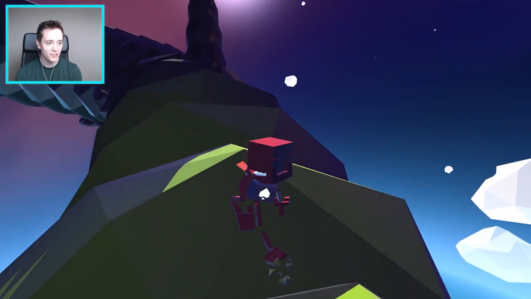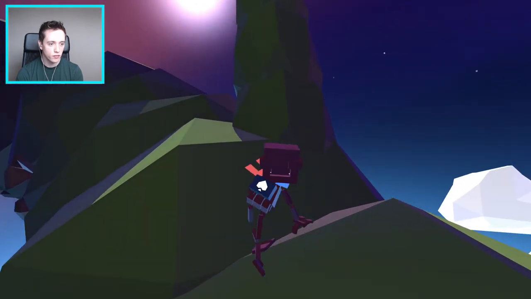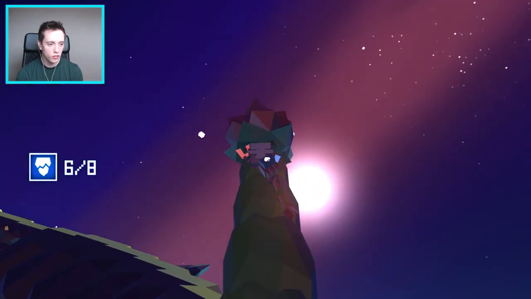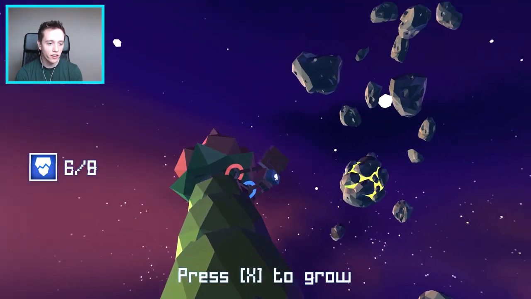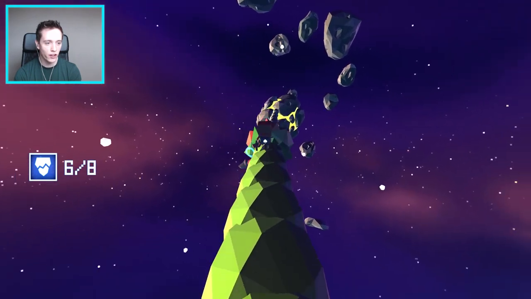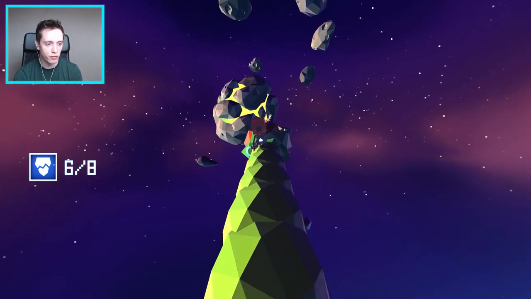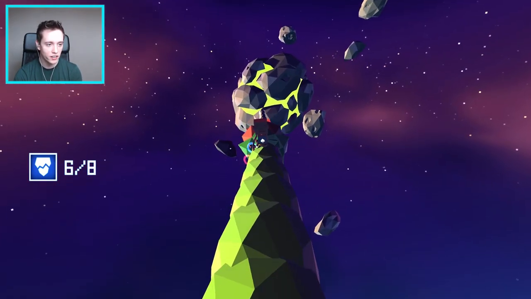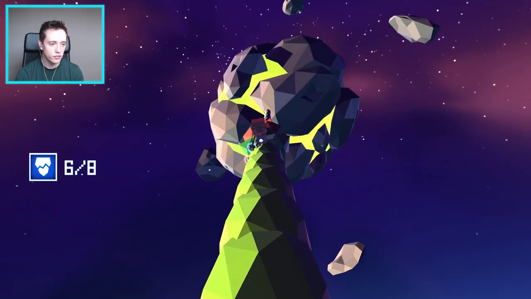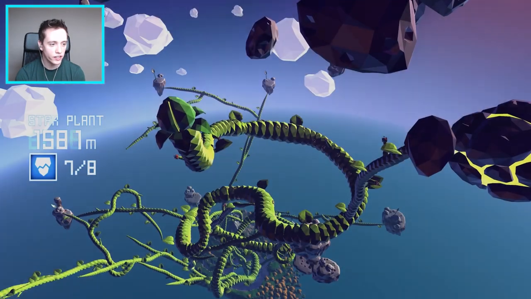Alright, here we are. Should be able to make it to this one. Alright, this should be it. This should make it just fine. There we go. Okay. We're getting towards the sky already, though. We're getting really high up into the sky. Get him. Get him. Nice. Right, that's 7 out of 8.